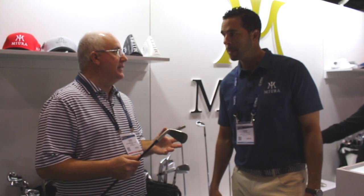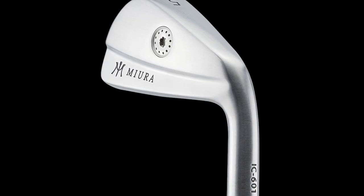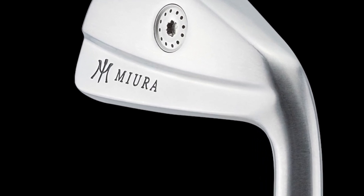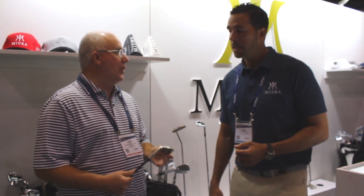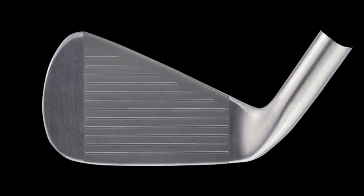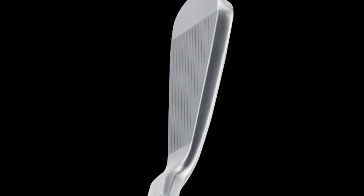I know there's a lot of really interesting technology going on here. Well, Miura's long been known for its forged modern blades. What we wanted to do is branch out, expand our demographic of golfer and provide something that has that premium look and feel of a Miura, but a little bit more forgiveness that the average golfer can use. This is a hollow design, which is going to do a lot of things from a weighting standpoint to generate a lot of MOI and forgiveness for golfers. A little bit bigger platform, two pieces — super hot carpenter steel 455 face — gives it a lot of ball speed off the face, but then also the design of the body provides forgiveness.